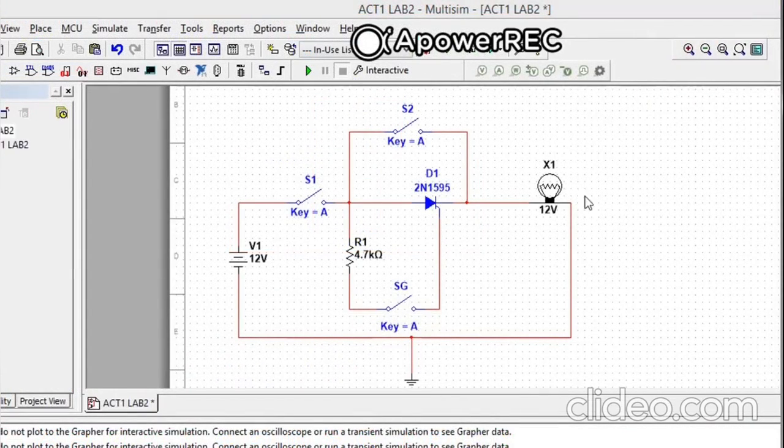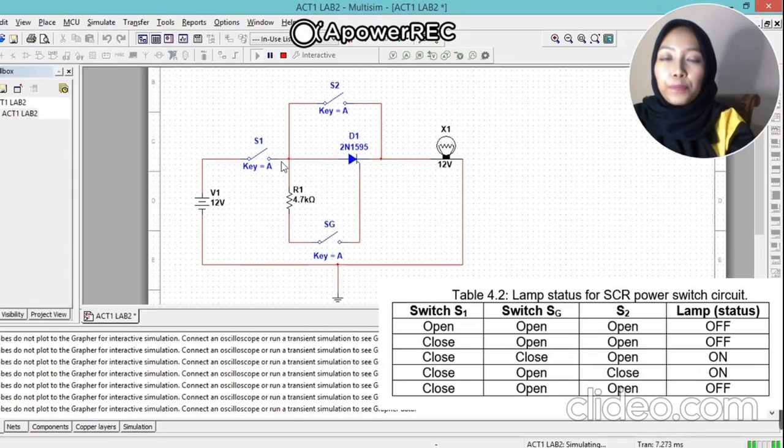Next, we will use S2 based on table 4.2. Simulate the circuit. First condition, all the switches need to be open. When all the switches are open, the lamp status will be off. When switch S1 is closed, the lamp is still off.